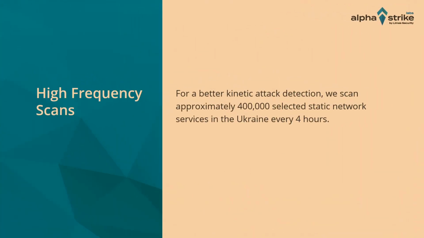So what we then did is that we said, okay, we have selected 400,000 static IP addresses in Ukraine. It's like having vantage points for measuring, and then we have scanned these 400,000 static IP addresses every 4 hours, just for looking where in a certain region services are going up or going down. Very important: static is very important because dynamic IP addresses are very often up or down, because people switch off their mobile router or get a new IP address, whatever. That is why we have chosen static IP addresses.